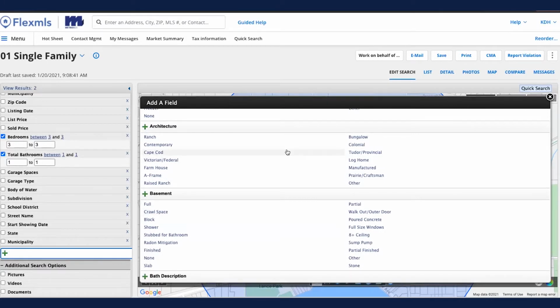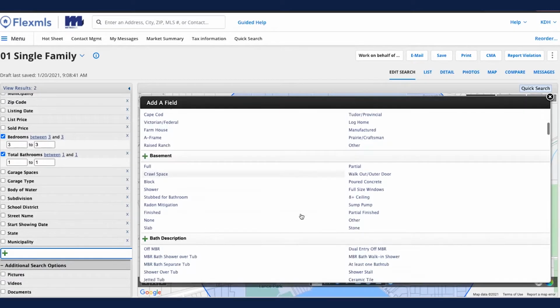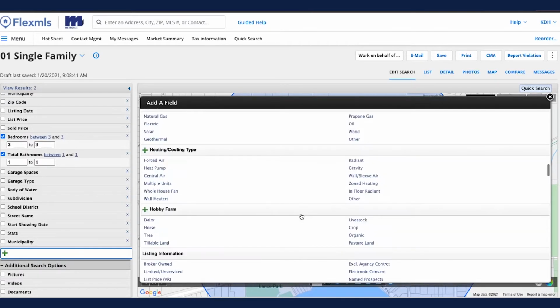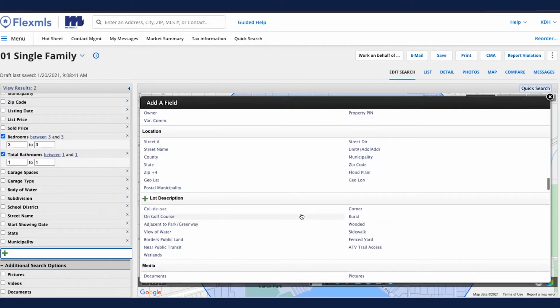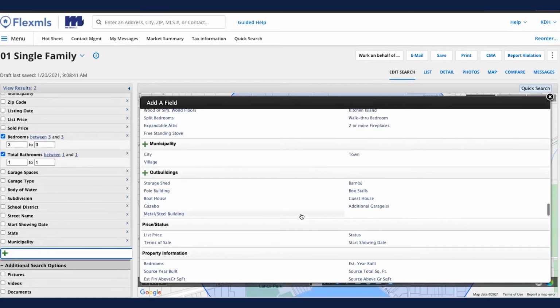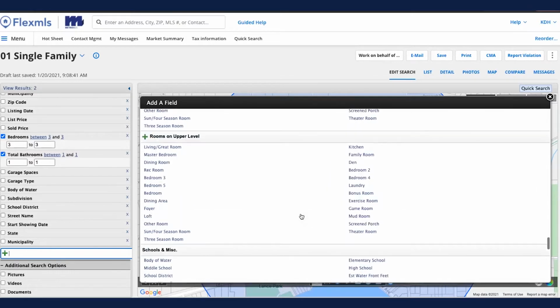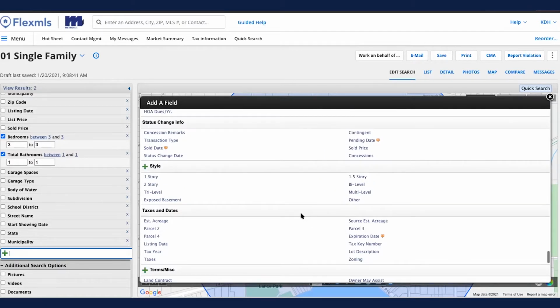Yeah, it's going to seriously limit our search right now if we say it has to be exactly 3 bedrooms, exactly 1 bath, and it has to be a Cape Cod or whatever. And so you can do architecture. So you have this specific style, or if you scroll through, one of the other things that we have to put in when we're listing is style. So you can have 1 story, 2 story, 1.5 story.